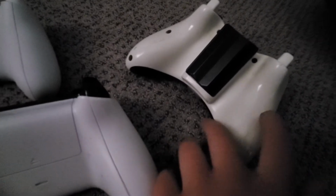And you can tell, back's different, obviously. Color's kind of different if you look at this white. It's more pinkish white. And there's no holes. I never understood why they added holes into the controllers. Guessing they were hoping for case mods, which I don't think anyone does.